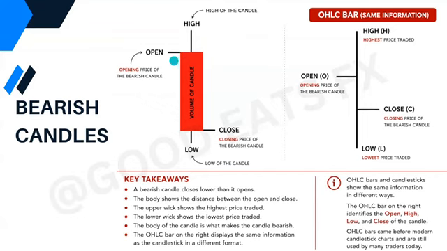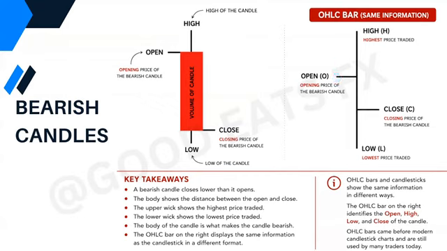There's the body distance between the open and close. You have the upper wick here showing how price traded to this highest point. And then you have the lower wick showing the lowest price point traded. And then the body of the candle, right? We already explained that that is what makes it bearish, from open down to close. And then we have the open, high, low, close bars showcasing the same information, but without the candle.